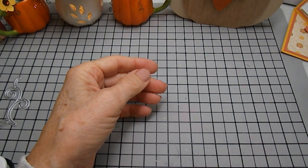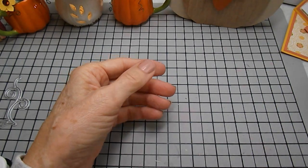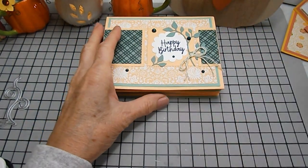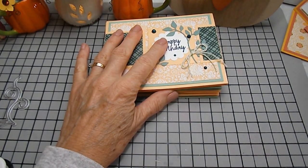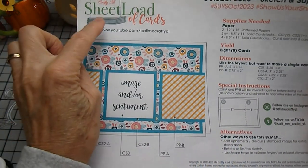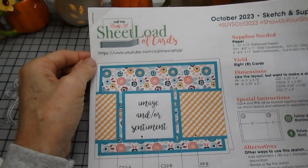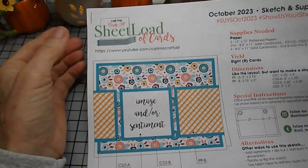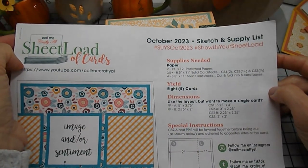I also like to do sheet loads of cards. And I was needing some birthday cards. So let me show you. Call Me Crafty Owl on YouTube comes out every month with a sheetload of cards. And I did a rewind. I did the October 2023.